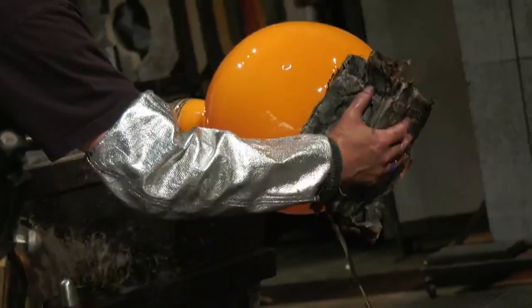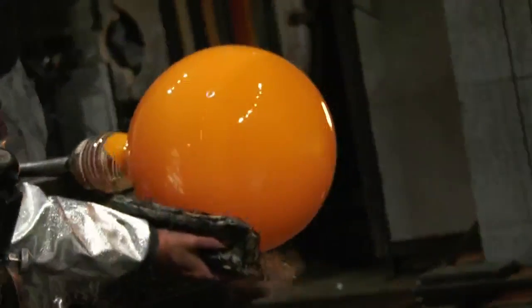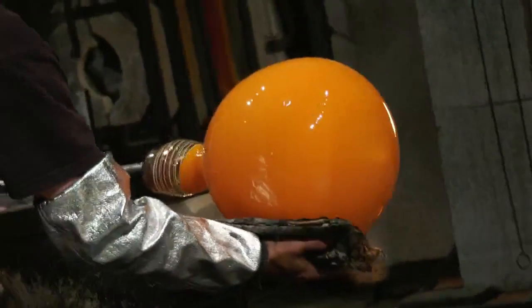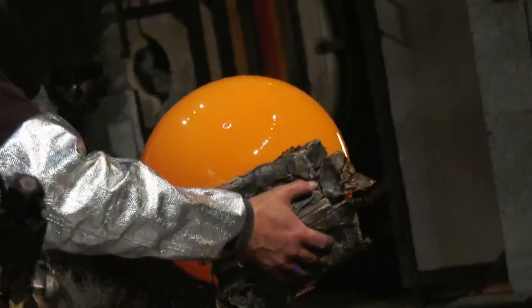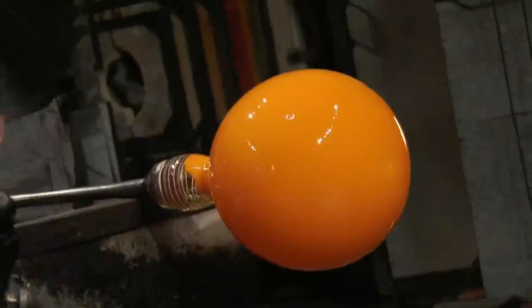How hot is it in the furnaces here? I'm actually going to jump right into that answer. We have glory holes where we reheat the glass. For our team here, I do want to open this door a little bit so we can see some of that heat. This is about 2,300 degrees. If you're wondering how hot that is, that's about the same temperature as molten lava.